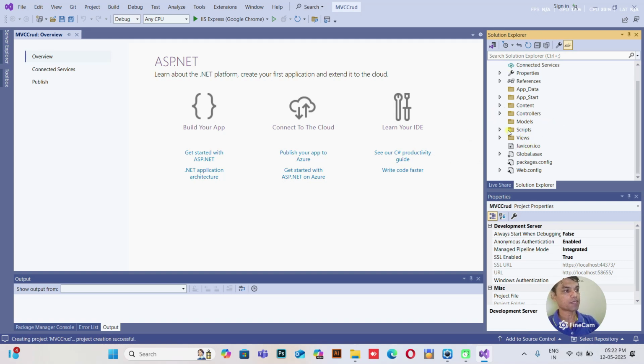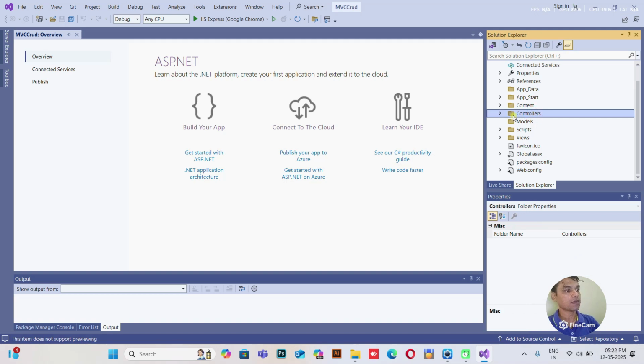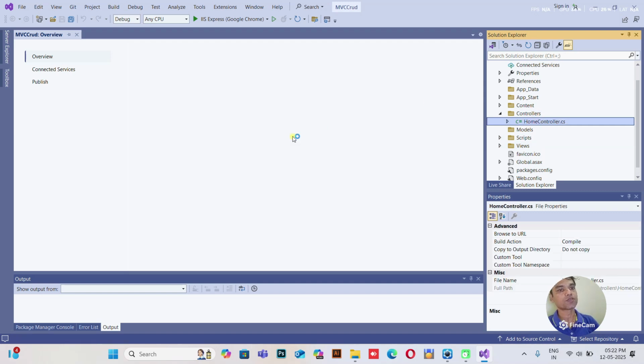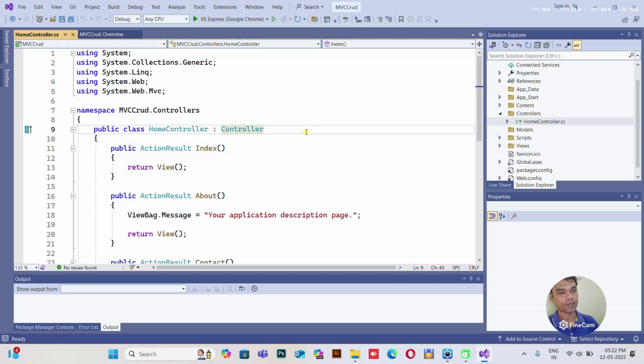Now, when you create this application, you can see this is a folder structure which is not different from a normal web application. Over here, you see a controller folder, a model folder, a view folder. So this is the basic structure which is already created when you create a normal MVC web application. Now, if you go in your controllers, you can see a controller is already made by default. Home controller is already created when you create a normal MVC application.